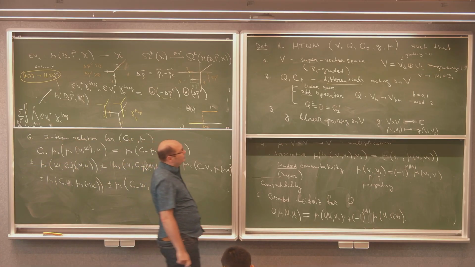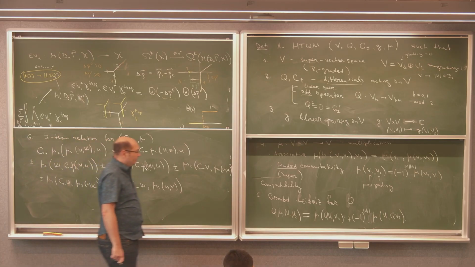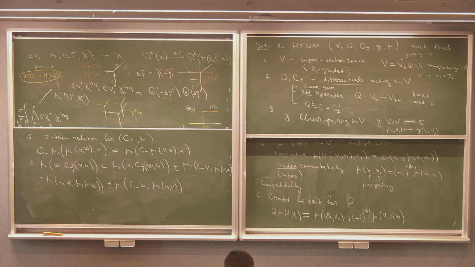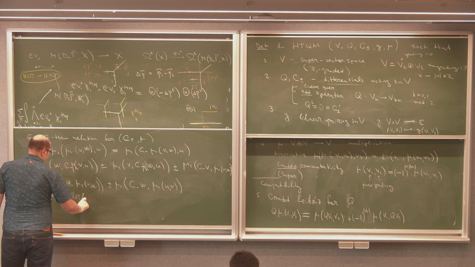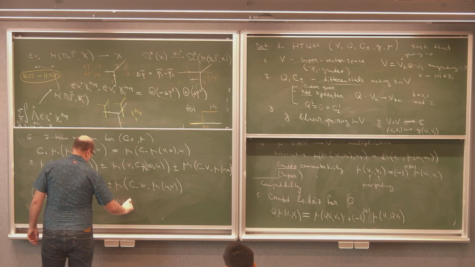Even though both Q and G plus minus are differentials, they behave very differently with respect to this multiplication. Q obeys this simple Leibniz relation, simple compared to this 7-term relation, and G plus minus obeys this complicated relation. To give you a hint of the origin of this relation, this 7-term relation is an analog of Leibniz for second-order differential operators.